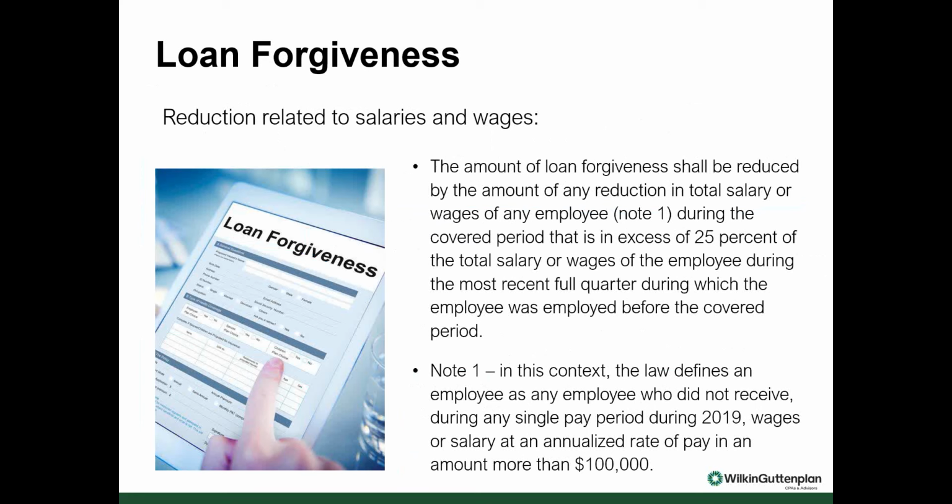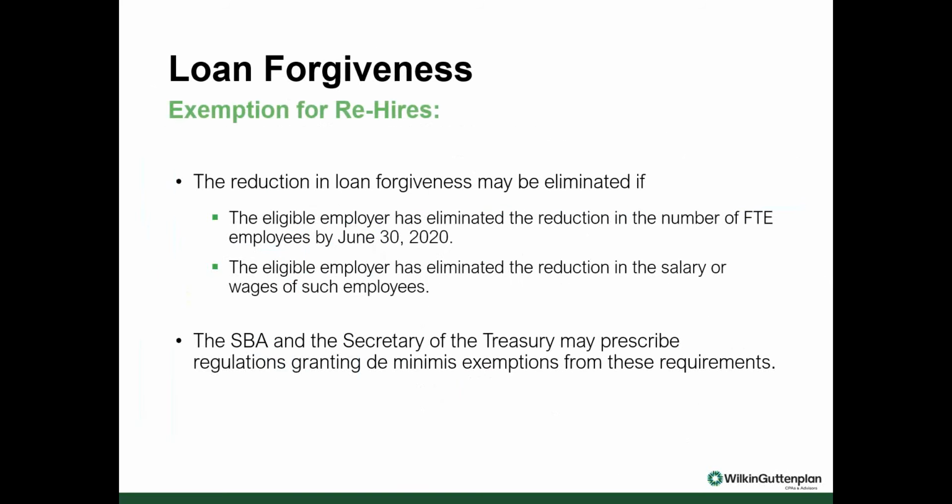There is an exclusion here in that you are able to reduce the comp by more than 25% for employees who are earning more than $100,000 annually during any period during 2019. So these are a little confusing to go through, but you'll need to pay attention to these on the back end, and hopefully the government gives us clear examples and clear guidance so that taxpayers aren't impacted here negatively.